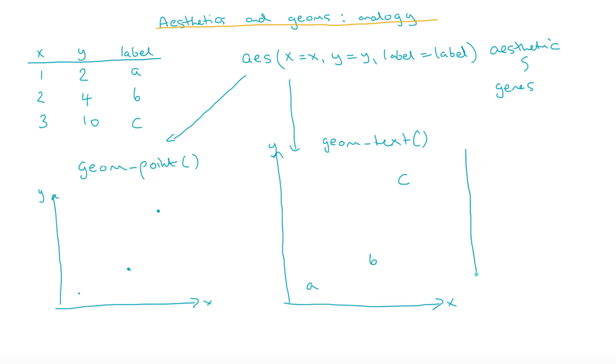And then finally, if I use geom col, then I get something that's completely different. I get some sort of columns at each of the different X values. So I get columns that look perhaps something like this. Okay, so roughly, if I use geom col, I get something that ends up looking like that.